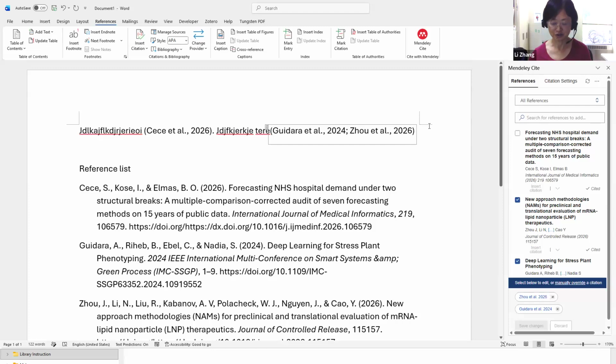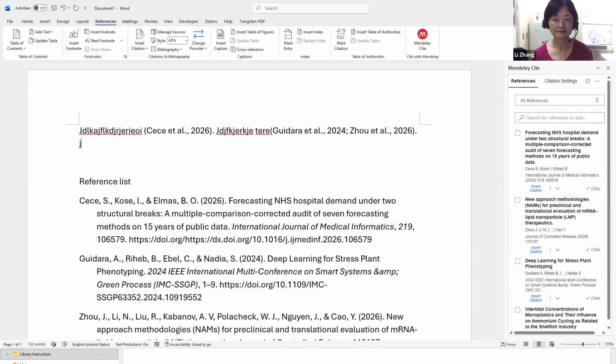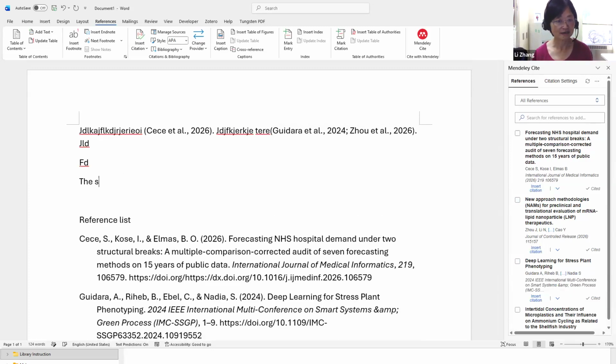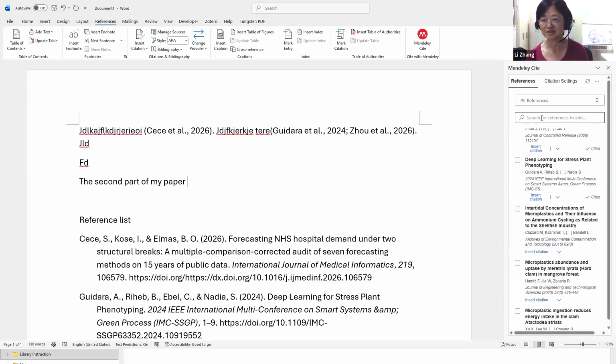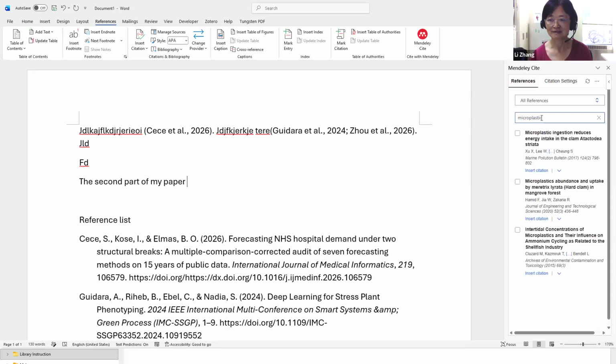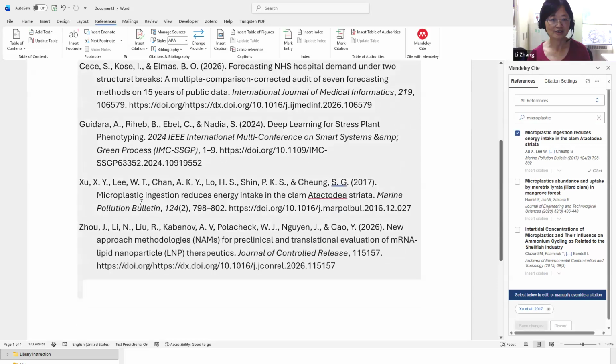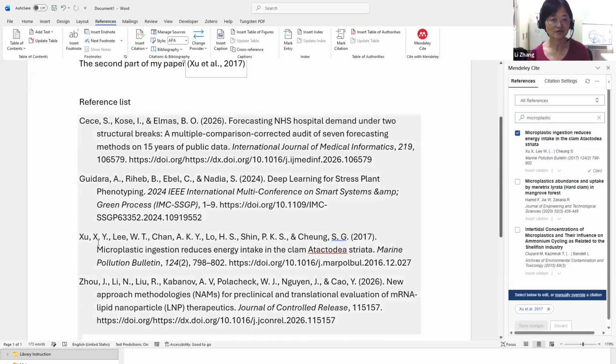If I continue to write the second part, you can search for references as well. So I will search for maybe microplastic. Insert citation. So you will see this reference is added automatically in the reference list.